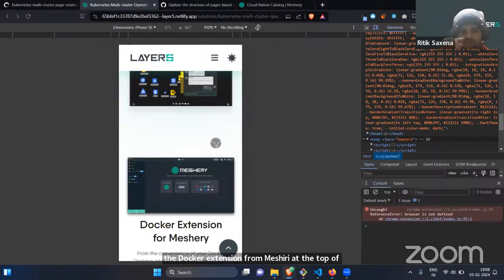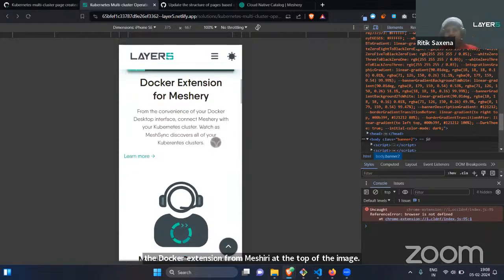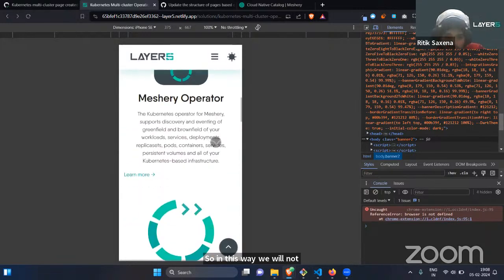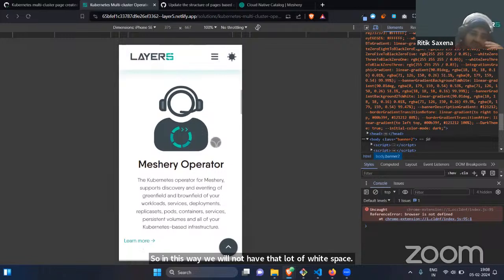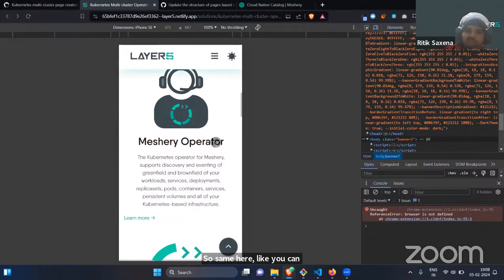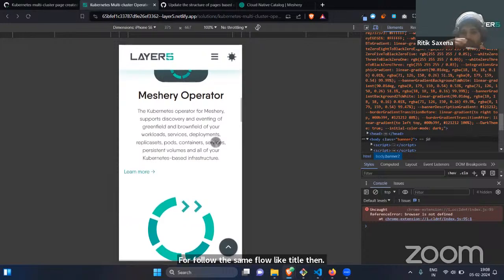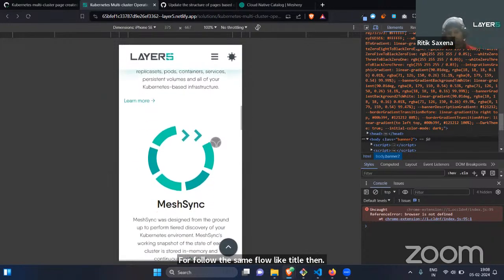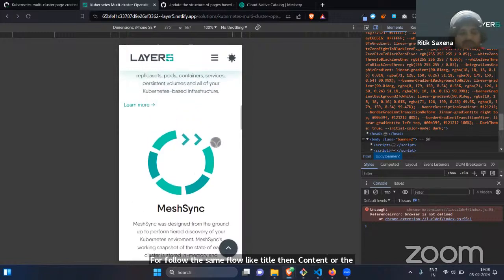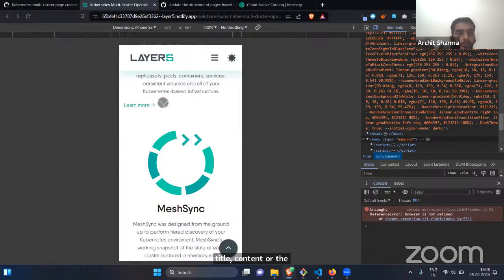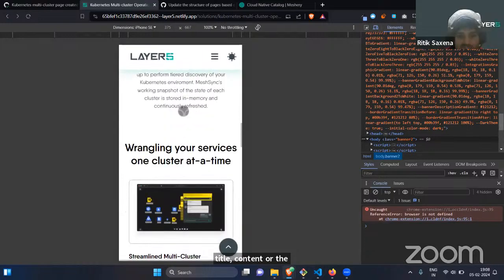In this way, we will not have that much white space. Follow the same flow here: title, image frame, content. I'll make this learn more button centered, a little bit inside.